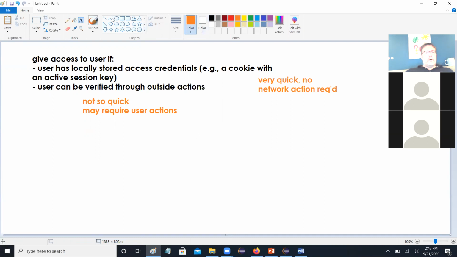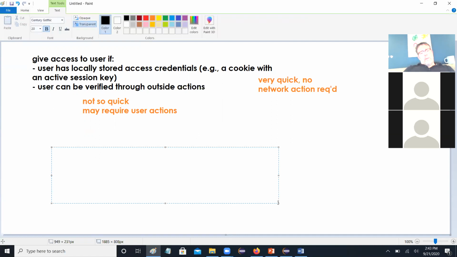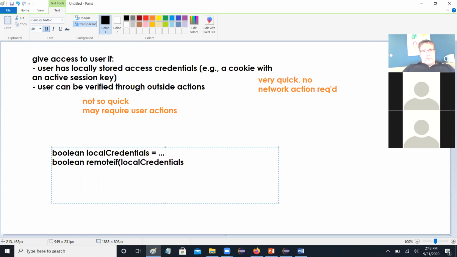So what you might do in your code, you would write something like this. If local credentials, so we're going to do a Boolean for that. Boolean local credentials equals whatever those credentials are. And then if necessary, we have some other Boolean remote credentials.